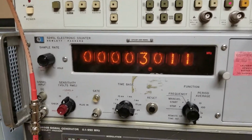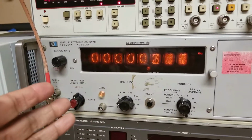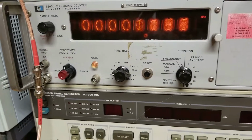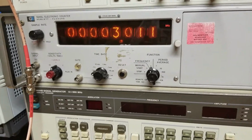Anyways, I just thought I'd do a quick video, guys. Nothing project oriented, but I was just excited about this new unit, an add-on to my electronics workshop or workbench. Thought I'd show you guys.